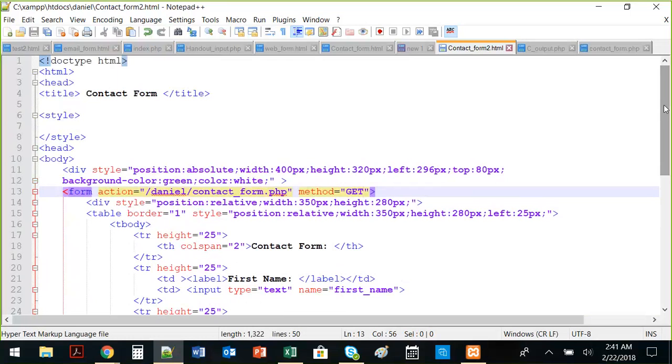Either it will be sent as a super global or it'll be sent as a post. Now, with the post, it hides the information that you enter in so that it's not visible in the browser. With the get super global method, the info that you type into the form is visible in the web page browser address line. And I'll show you all of that.